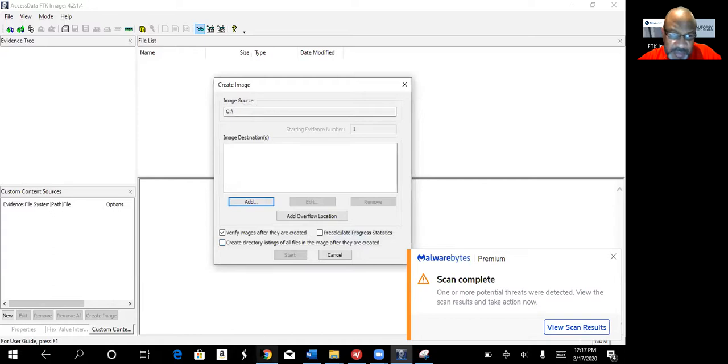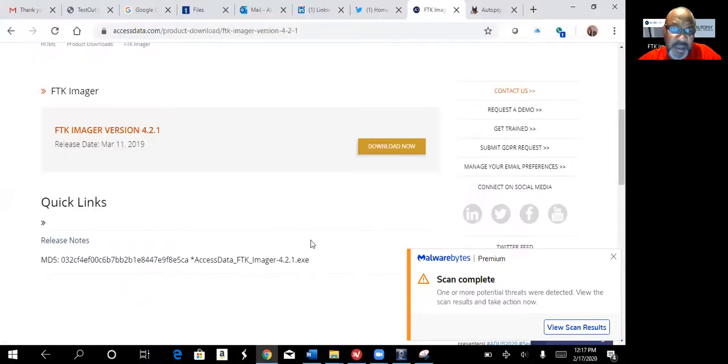I'm trying to get Autopsy to run in the background here so I can show you what I'm doing. But the point is that I use different tools for different purposes. In forensics, you have to understand what you're trying to investigate and what type of evidence you're trying to acquire. So I'm more comfortable using FTK for computer disk images and Autopsy for cell phone images. Now, Autopsy does allow you to also look at computer disk images, but I've just found it to be slower.